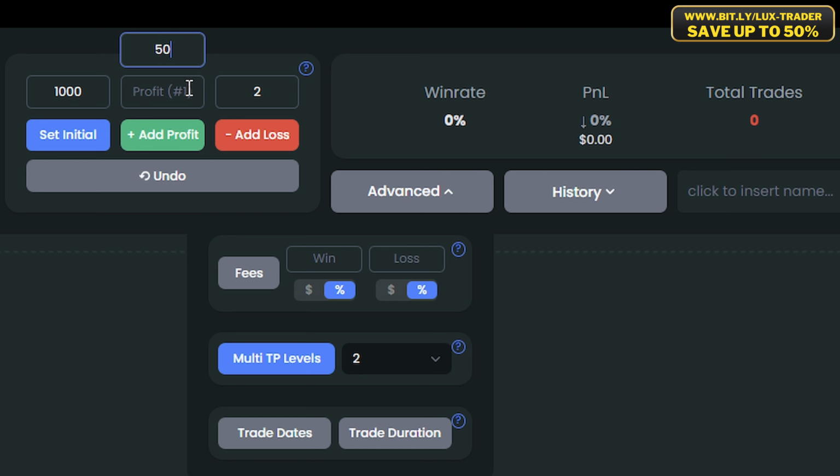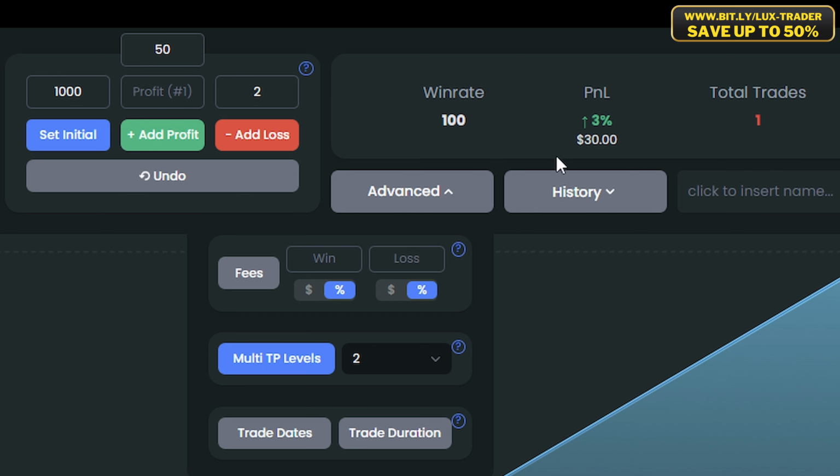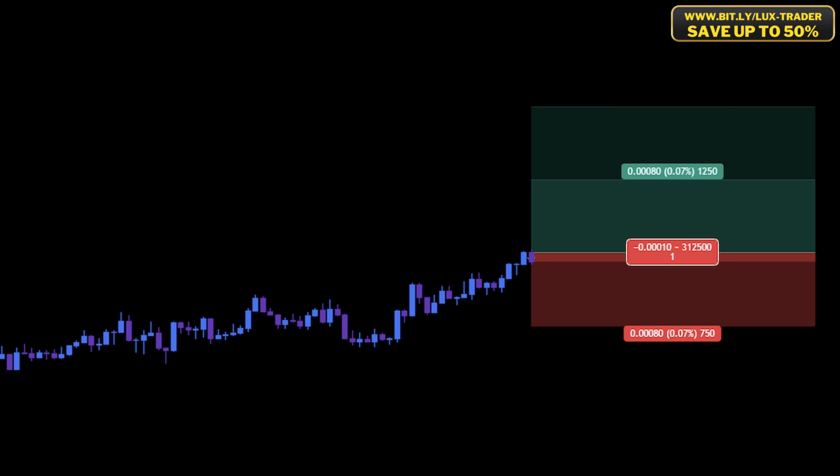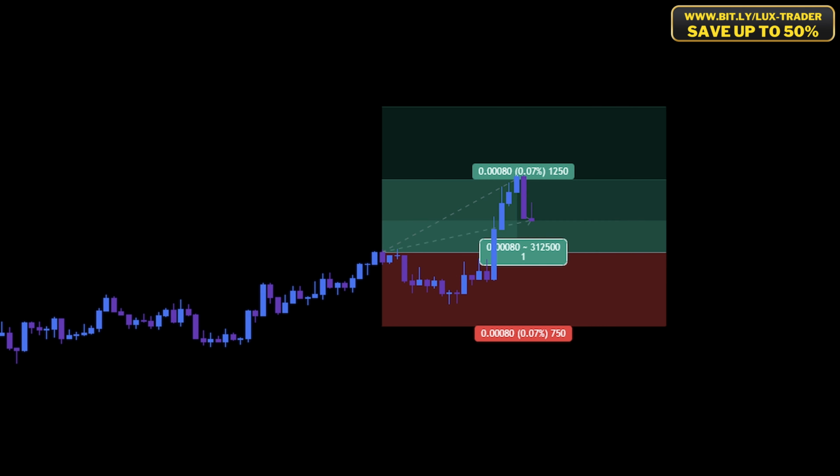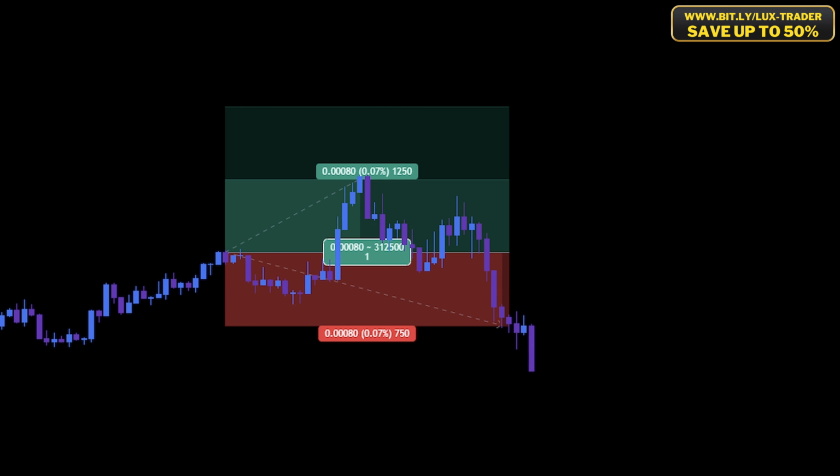When the price action reaches a risk-reward ratio of 1:1, 2% of profits will be added, and Trader Edge will automatically take half of the profit off. And when the second half of my position reaches the second target, which is 2 times the risk, I'm going to add the profit too, which is 4%. We can see that the total profit per trade is 3% or $30, but this is only the case when the price action reaches 2 targets. More often than not, you will have a situation when the price action reaches your first target and then it reverses and hits your stop loss.